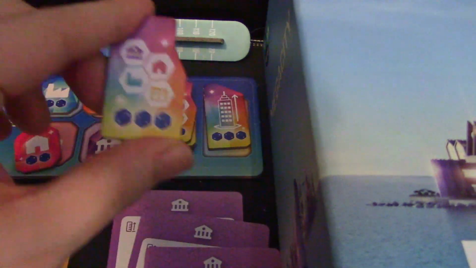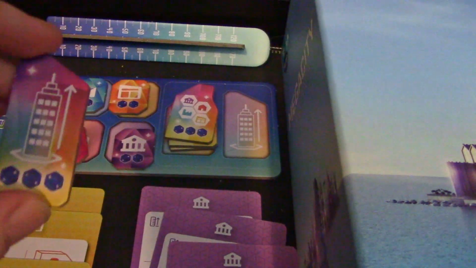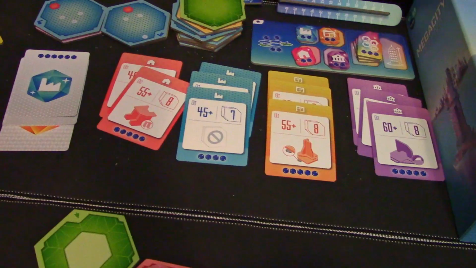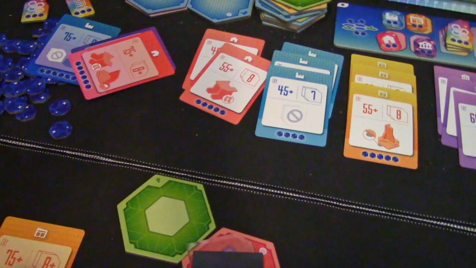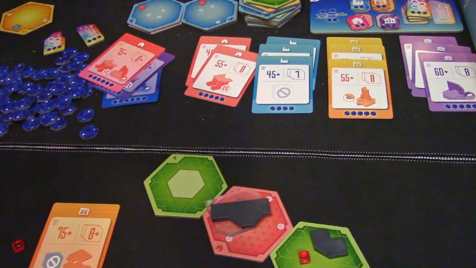If you get one of each of the contracts done, you grab this tallest building. It has this, and every time that switches, whoever has the tallest building, that will switch as well. And these landmarks are other contracts that can be done now, 75 and 8+. And again, when all 4 of them have been taken, then that will trigger the end of the game.